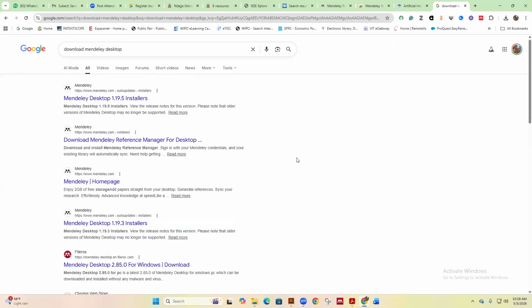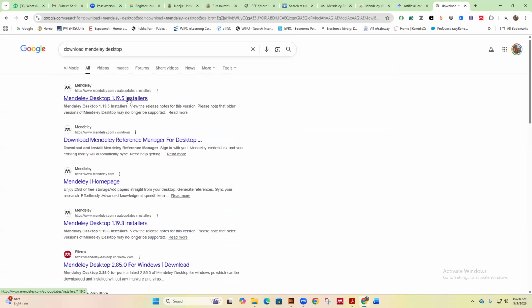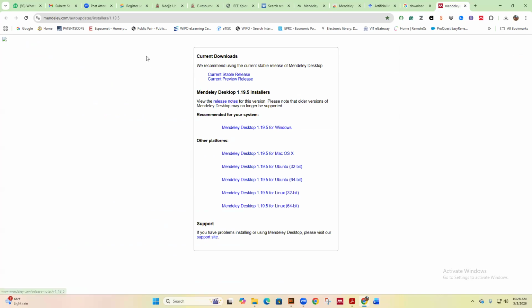So the moment you click on download Mendeley desktop, it will give you different links here. But most important, we have the Mendeley desktop 1.19.5 installer. Now when we open it, it's not the latest version.